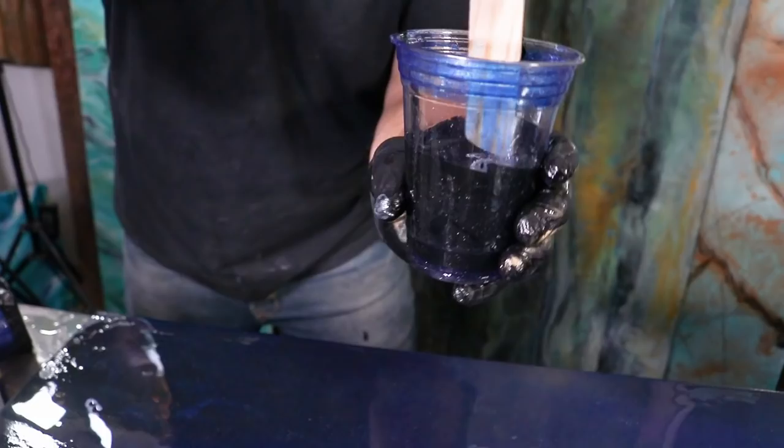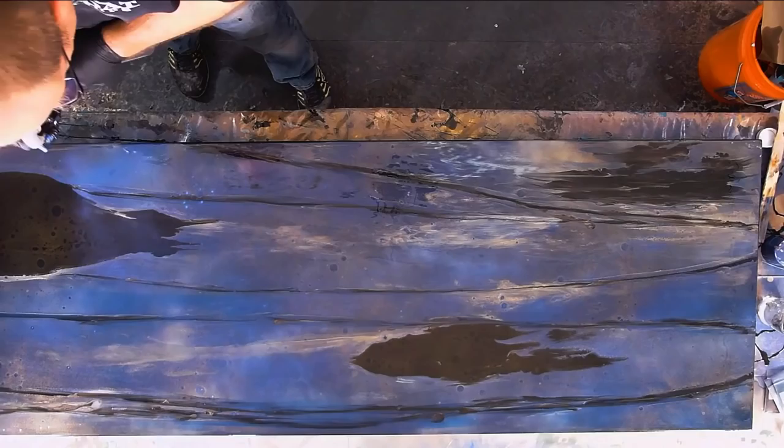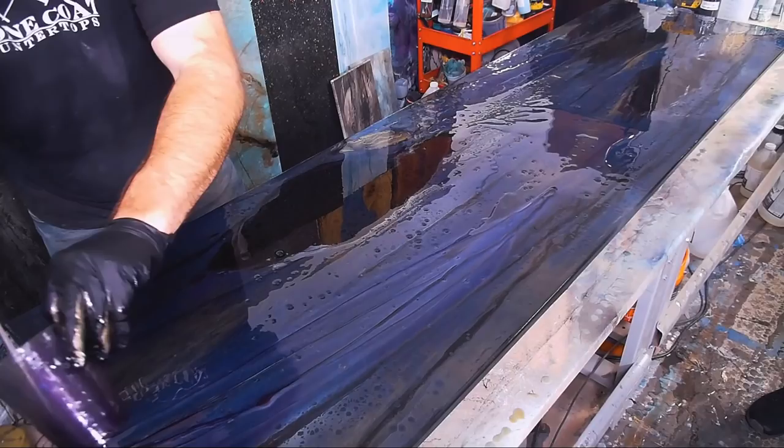To achieve these results, we applied different layers using different techniques on top of each other one by one to build out this process and project. Working with Stone Coat countertop products is fun. These products are easy to use, do-it-yourself friendly, eco-friendly, and your results can be outstanding. You can renew your old countertops, tabletops, desktops, and more.